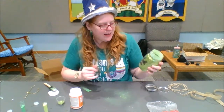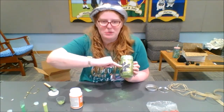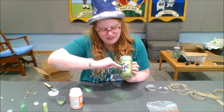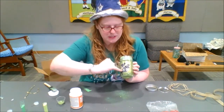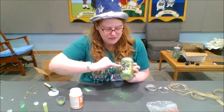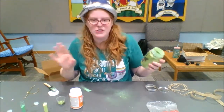You'll know it's dry because the little bit you're going to be able to see through the silhouette is either going to turn completely clear so that it's black, or it's going to be a slightly lighter, grayish color. That's fine — mine turned out that way and it's okay.